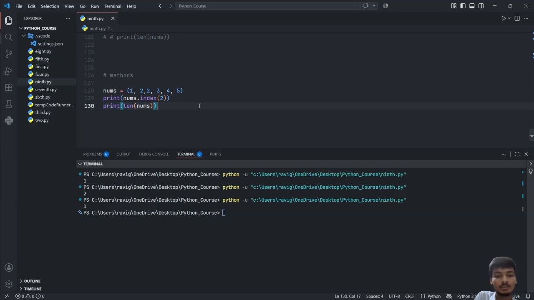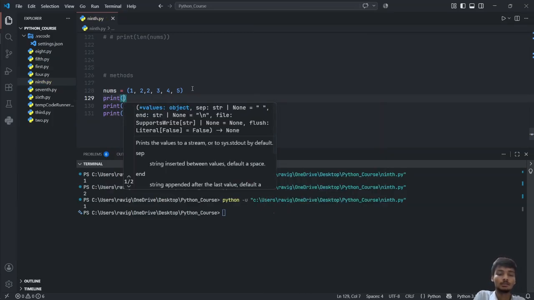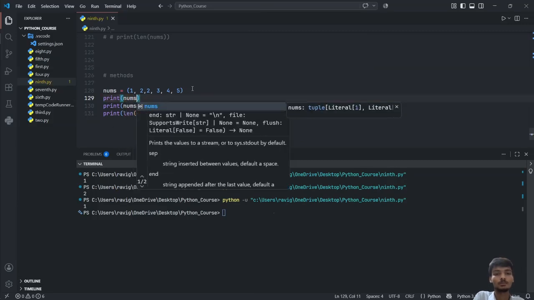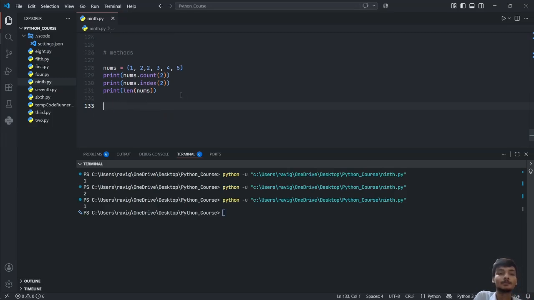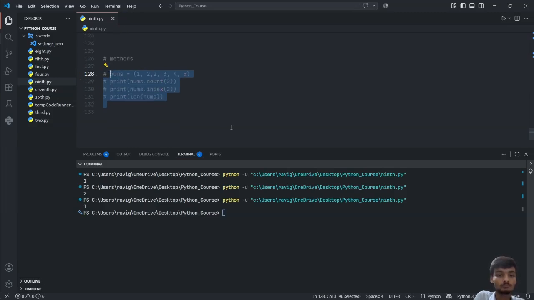The length of nums and where to start, and we can also use count. So if I write print nums dot count, these basic methods are there. So it basically finds the count. It basically counts how many values are there.